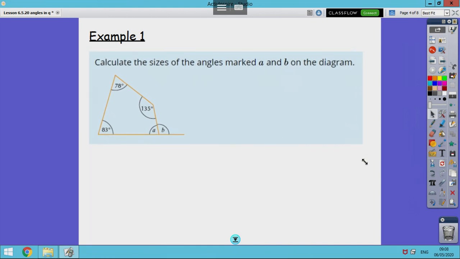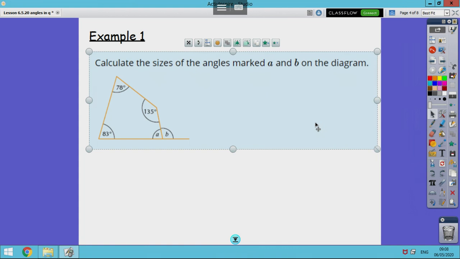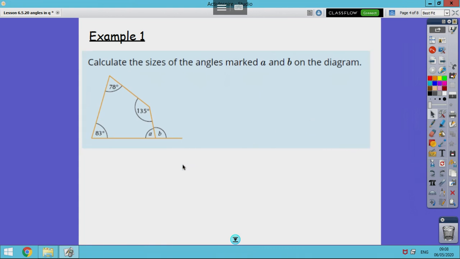Now this is quite a similar example to one of the ones that I did with a triangle where you've got 1 angle on the outside. Now we obviously can't find that angle on the outside without having A. So we're going to need to find A first. Now what I will say, you can use your calculator with these questions, okay, but you still need to use your working out. So we're going to ignore B for now and we're going to focus on the angle A. Now I want you to think about, before I tell you how to do it, how you would do this. What do you think you could do? Very similar to what we do with triangles.